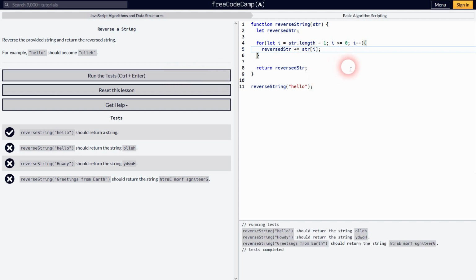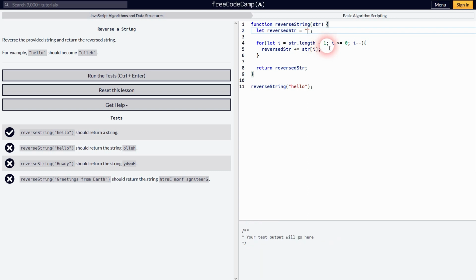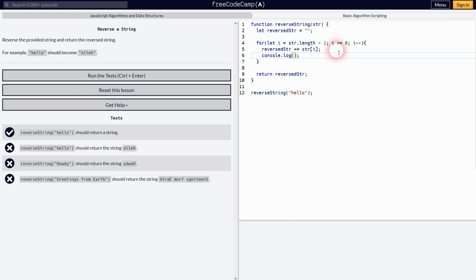And we obviously need to make this an empty string, so our reversed string needs to be initialized right here. And if I now print it, you can see we've got O, then OL for the next iteration, then OLL for the third iteration, and so forth. And when we've reached olleh, which is the full reverse of hello, our loop stops as i is now minus 1 and therefore not bigger or equal to 0 anymore.